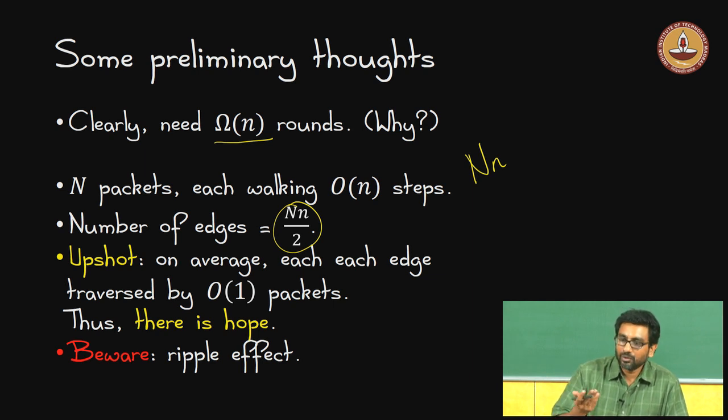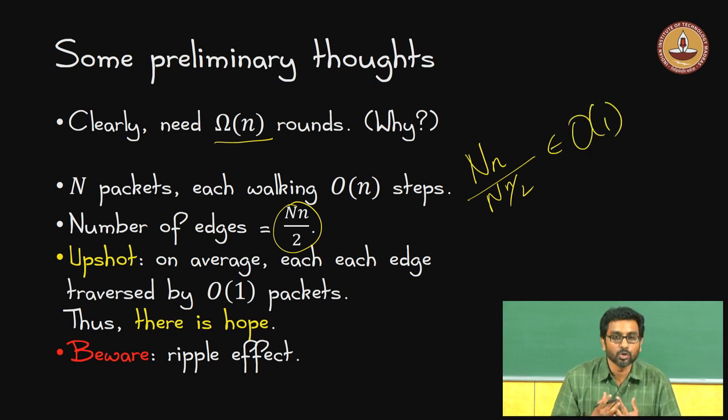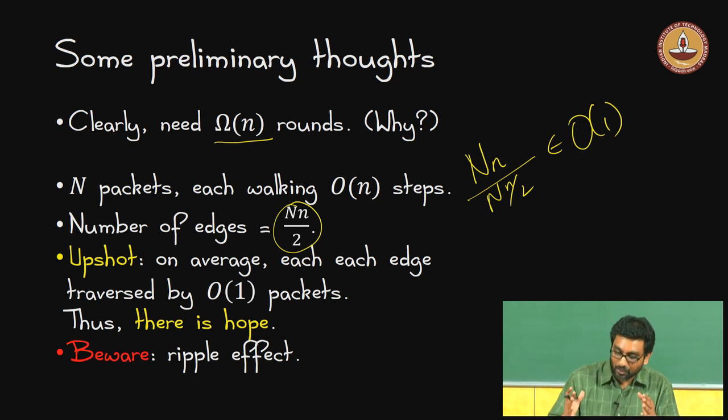If you look at the number of hops over the number of edges, this is sort of the good news, if you will, in the sense that there are sufficient edges for you to get the packets across. We do not know how, but if we did not even have a sufficient number of edges, we would be in bad shape. We have a sufficient number of edges.